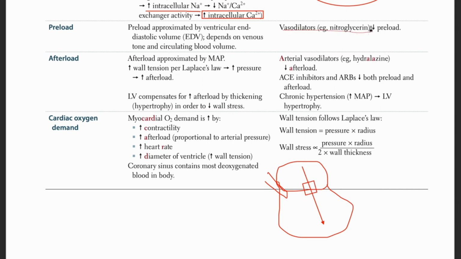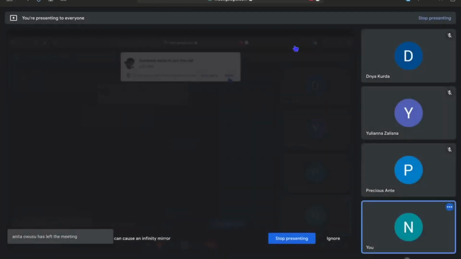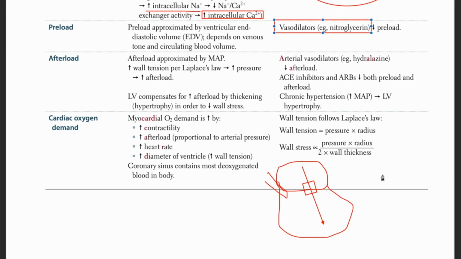Vasodilators, so what are they going to do? They're going to dilate the systemic vessels. When that dilates, the blood starts pooling in at least the veins, because they don't have valves. When blood starts pooling there, what's going to happen to the venous return into the inferior vena cava, right atrium, this whole thing? Just imagine this. This is going to decrease, because now it's pooling in the veins.